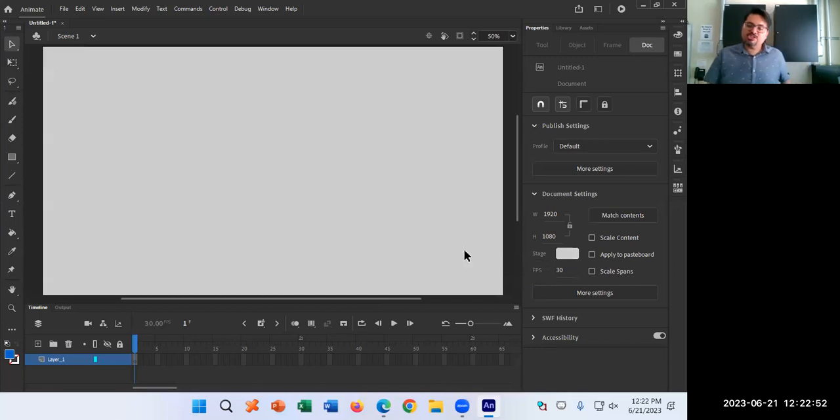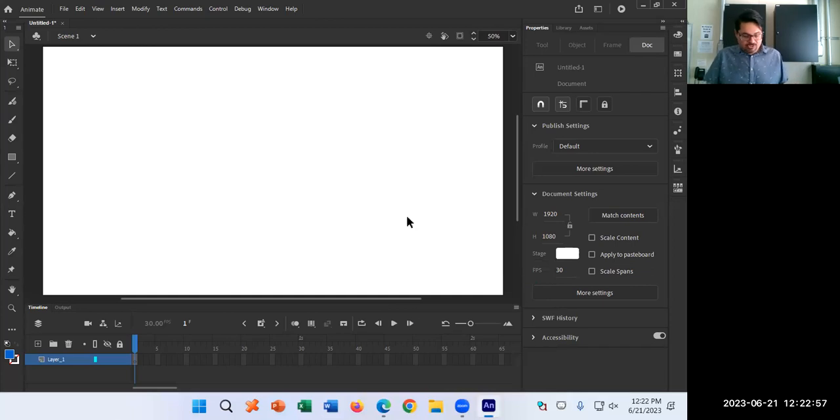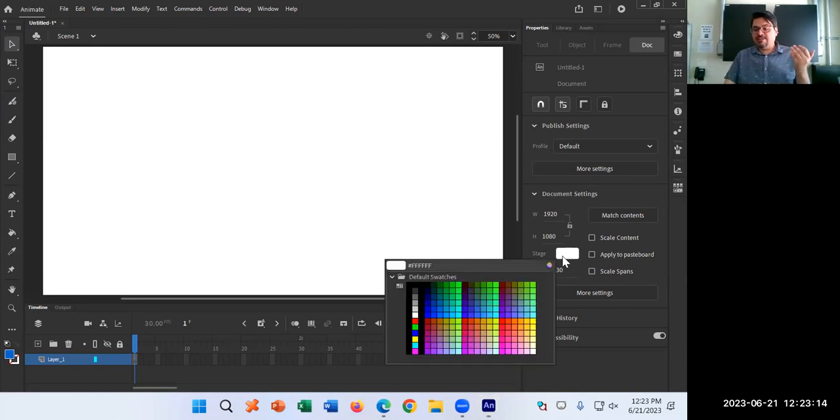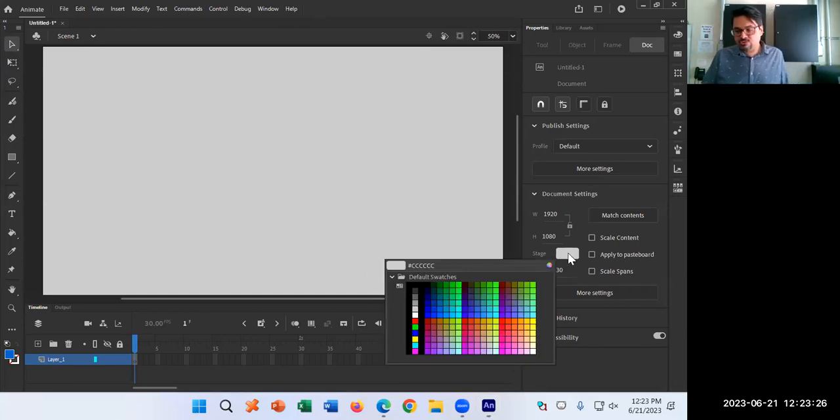Now I would recommend let's switch our background color over to something besides white. Because when you're drawing on a pure white background, sometimes that can cause you to not notice things. Like, let's say you're drawing a character, it's going to have white eyeballs, right? But you didn't actually paint them white. And then when they walk in front of a tree, you see through the eyes. Well, that's because we were lulled into having a white background and we thought we filled in the white of the eyes, but they're not actually filled in. And when it walks in front of a tree, you see through it. So choose any other color besides white.